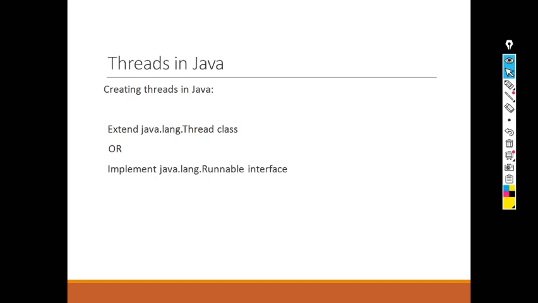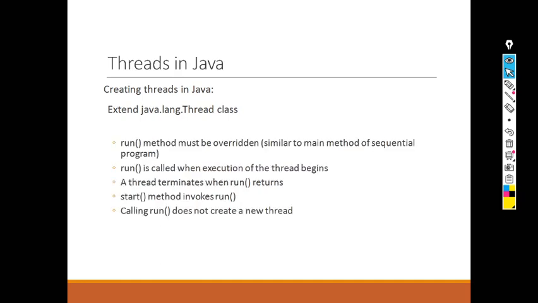Now, how can we create threads in Java? So, there are two ways. One is you can extend the thread class, or you can implement the runnable interface. I feel you remember the keywords extend and implement, isn't it? So let's take a look. Threads in Java, you want to extend the thread class. So to create a thread there are two approaches. Again I am telling, extending the thread class and implementing the runnable interface.